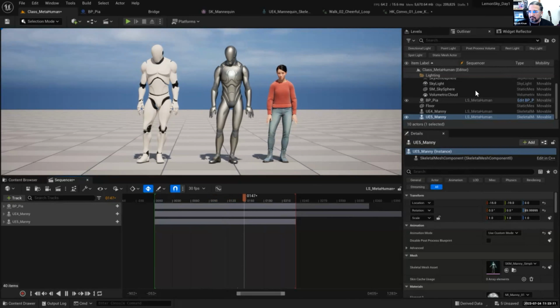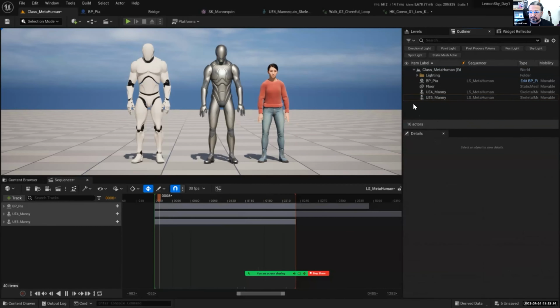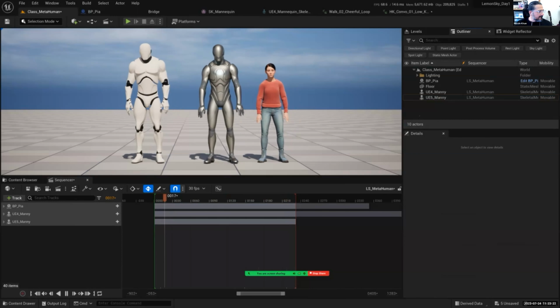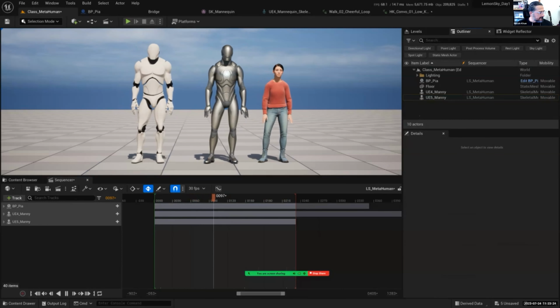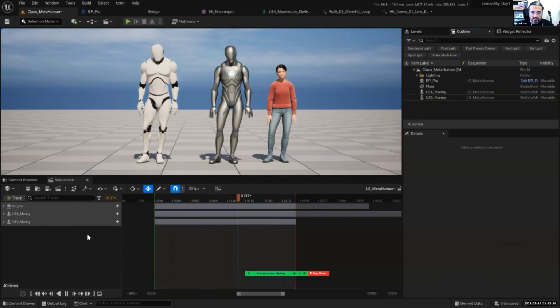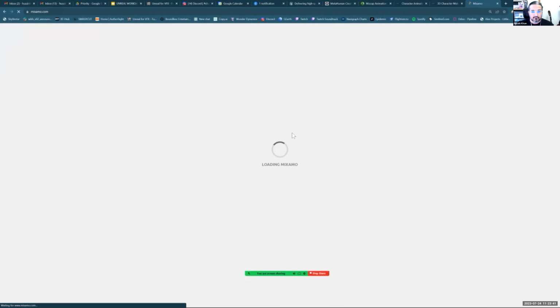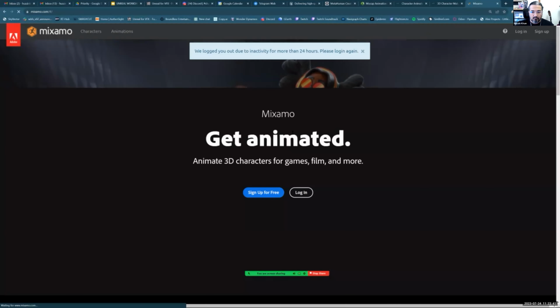Okay, let's jump into what if you want to bring animation from Mixamo. Okay, let's do that, yeah. I'm not sure whether you guys know of Mixamo. It's owned by Adobe, and there you will have tons and tons of mocap stuff. For you to access this, you need to have an Adobe account. Login. Continue. It's going to ask me to check on my phone.